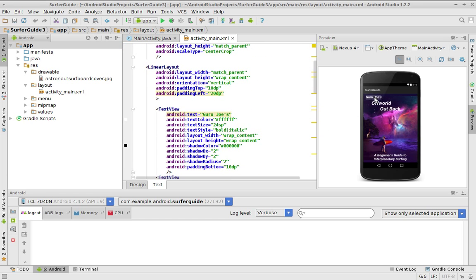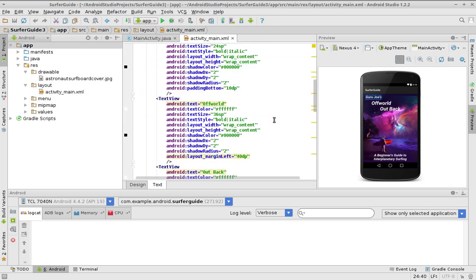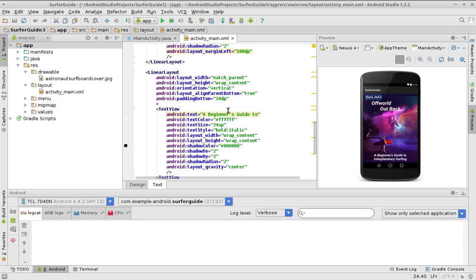I decided to use a pair of linear layouts because I didn't want to really have to mess too much with aligning the text views with each other. So I just used two linear layouts. The first one defaults to the top left, so I don't have to mess with that. Then I can use a little bit of padding to keep it away from the edge, and then some margins to give this a nice angled futuristic look. And on the bottom, I just align it to the bottom of the parent.